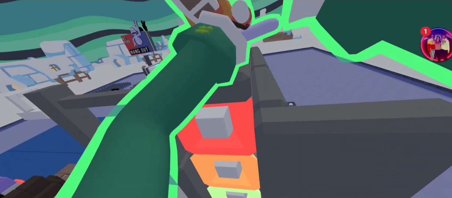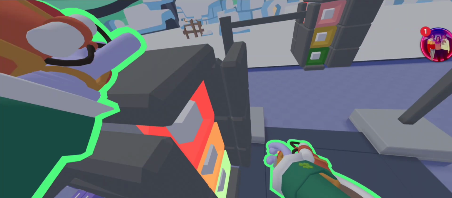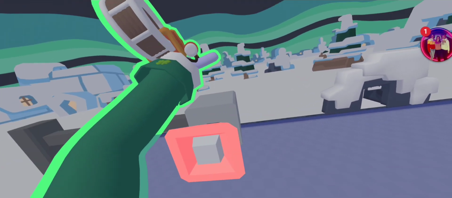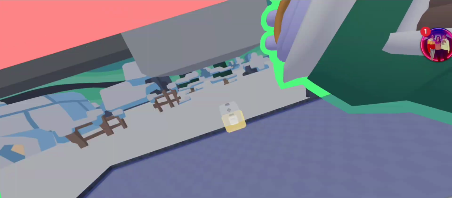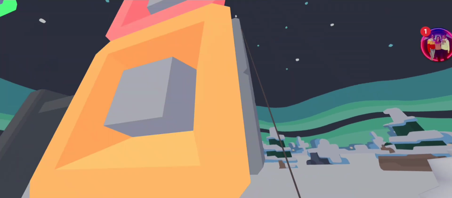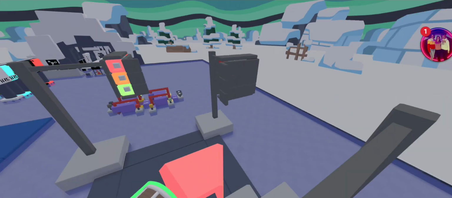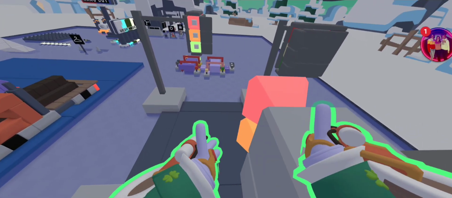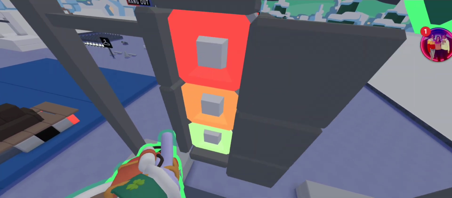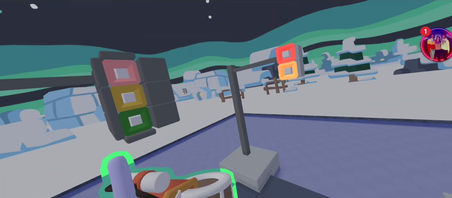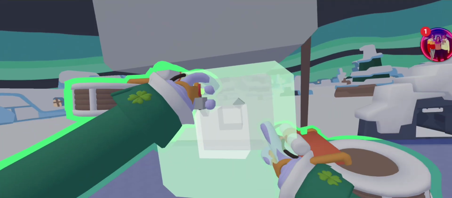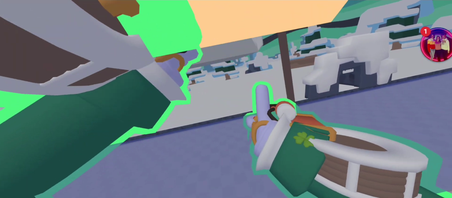And now you're gonna take your orange one, place it underneath right here, make sure the little wire is pointing up into the receiver of the red one, the neon red receiver. And now you're gonna get your green one. Same thing, you want the little wire to face up, that way it doesn't show.